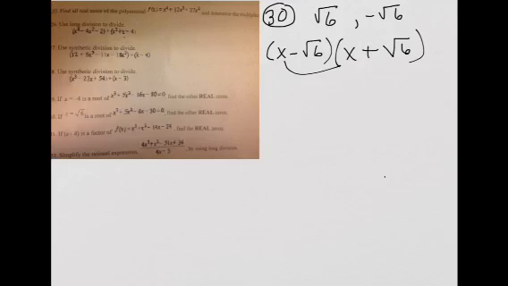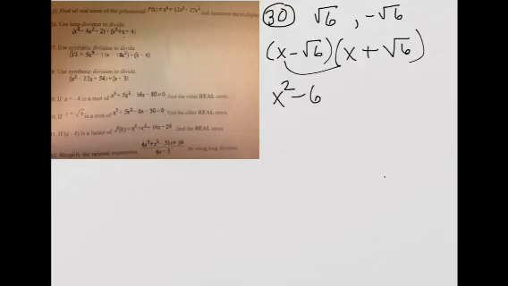Alright, so I cannot use synthetic division on this one, even though they did give me a 0, a root, radical 6, so I cannot use it because synthetic division does not work with irrational numbers. So my only other option is to set it up like this. So if I know that radical 6 is a 0, then I know that this is a factor. And if radical 6 is a 0, then I know that negative radical 6 is also a 0. So this would be the other factor. When I multiply this together, I get x squared minus 6.